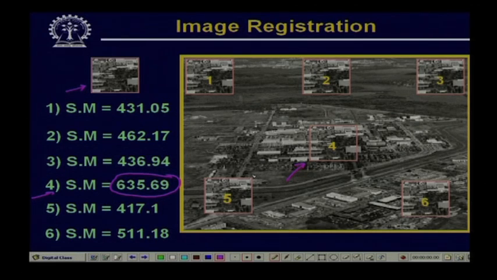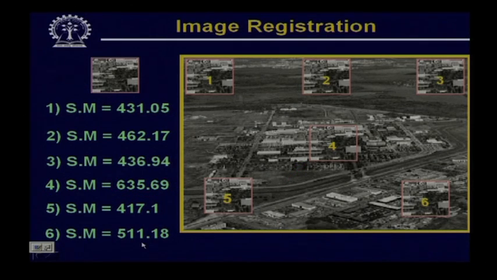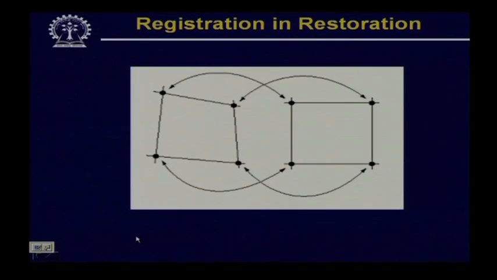Now, to come to the other applications of this registration, you find that this registration is also applicable for the image restoration problem. Earlier we have talked about the image restoration problem where we have to estimate the degradation model which degrades the image, and by making use of the degradation model we can restore the image by different types of operations like inverse filtering, Wiener filtering, constrained least square estimation, and all those different kinds of techniques.